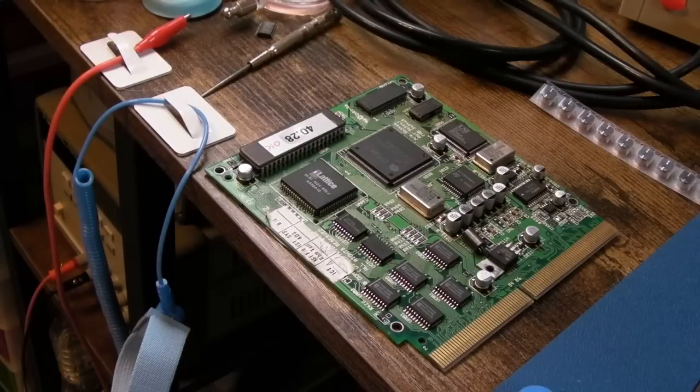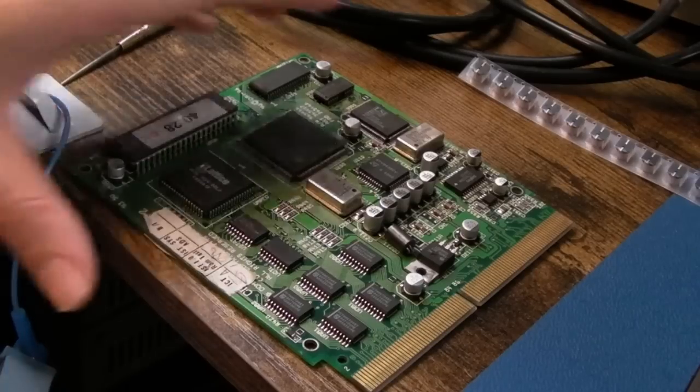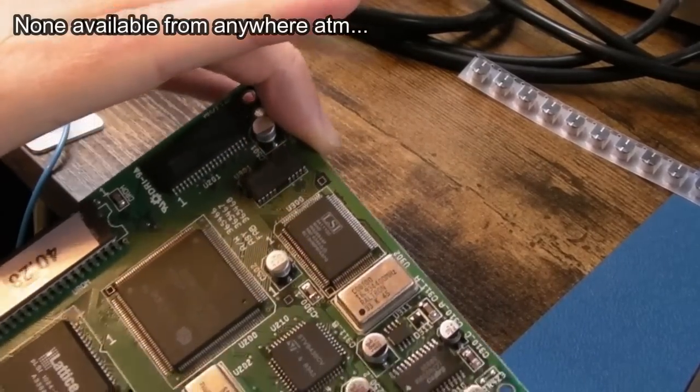Stefan originally said when I got them working he'd just keep them both, but now I've got both working I'm going to keep the one with the pops, squeaks, and crackles. It's kind of therapeutic listening to the pops and squeaks - it kind of sounds like water, and I actually quite like it. Anyway, I'll try and source one of those chips - I put a request in with UT Source to try and purchase two.